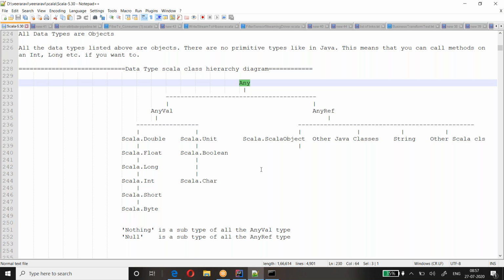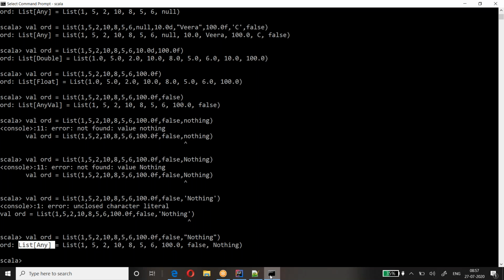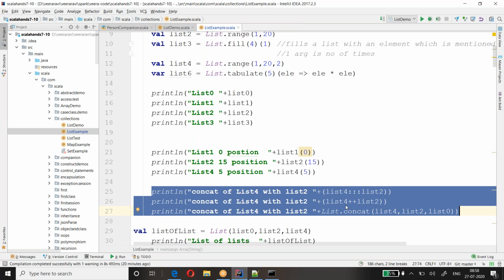Is this clear to everyone? Are you guys following me? Whatever I have explained, the features of the list: it has an index, it allows duplicates, it maintains insertion order, it dynamically grows. I will show that it dynamically grows. It has different data types, not the same data types. All are proven. Okay, next, concatenation. I'll show concatenation. Okay, let's execute these things.